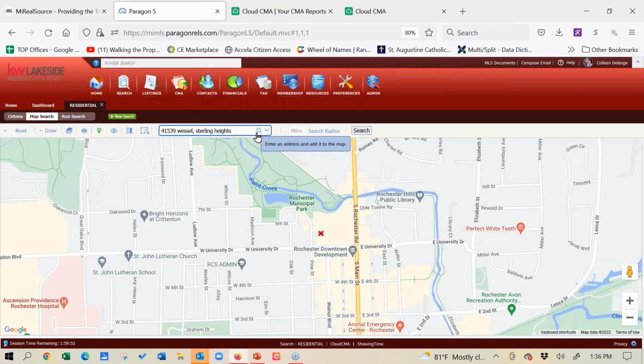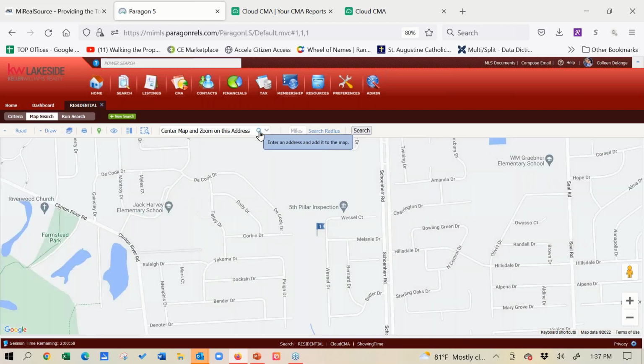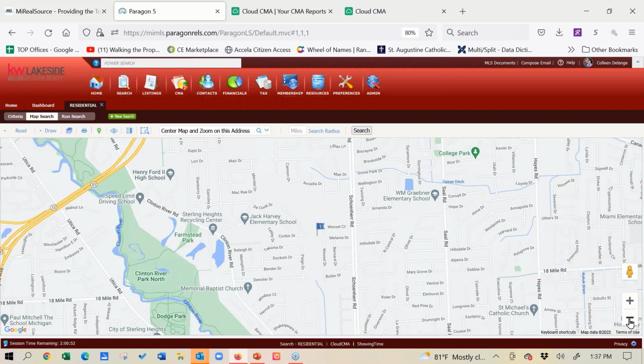Once I do that, this is always done in 2 steps if you want this to work efficiently for you. You'll notice that my map actually opened to where my office location is, because that's what UPAR has on file, what brokerage you are. That's what gets sent over when the account is set up. However, I want to now do my map from the actual address of my listing appointment tonight. So I'm going to click on this magnifying glass, and it immediately moves me in without having to go through all that moving around on the map. It moves me right in where my subject property is going to be.